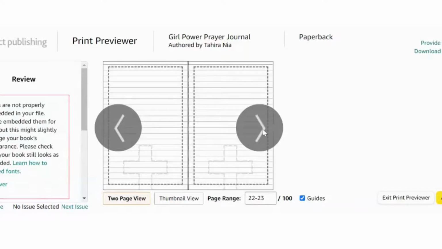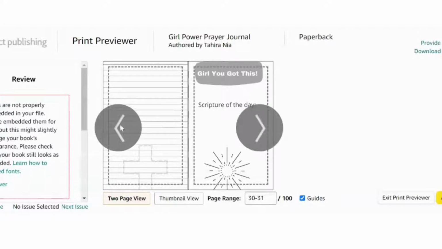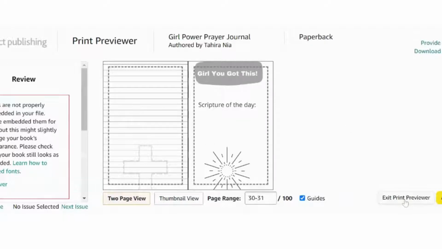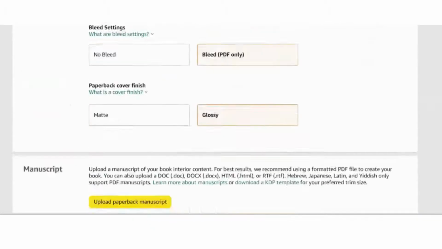So if you see something that you do not like here, then I recommend that you do not go forward. Exit, go back to Canva and reprint it. But just for the sake of this, just so you guys can see the whole self-publishing process, like I said, this is just a test. I'm going to approve it just so we can move to the last step, okay?